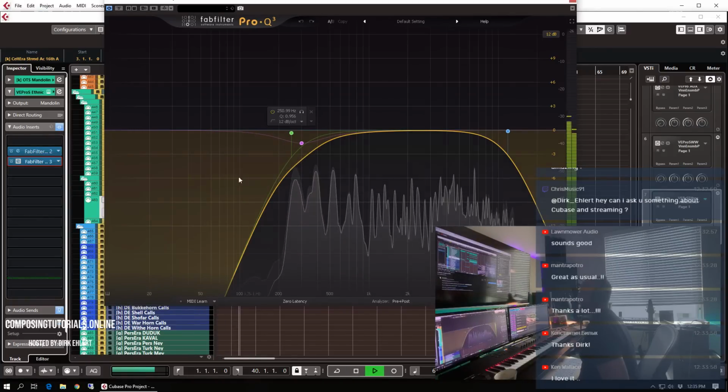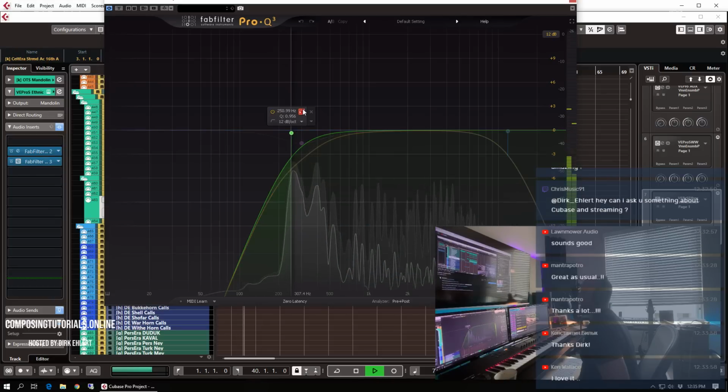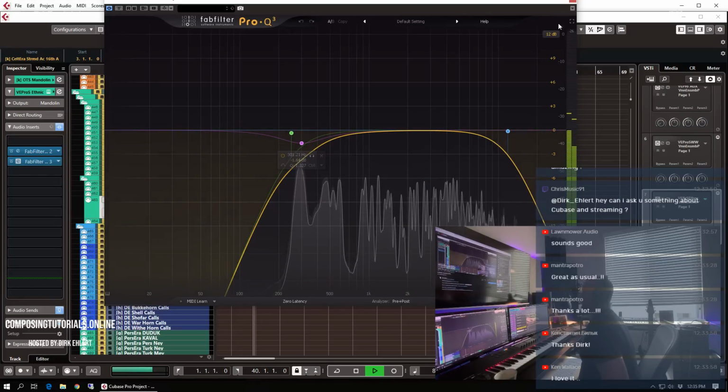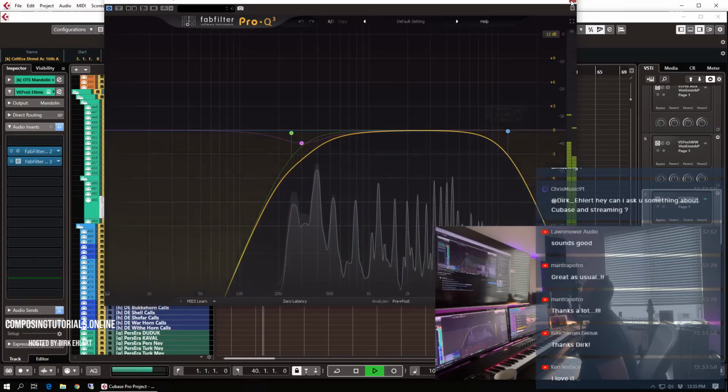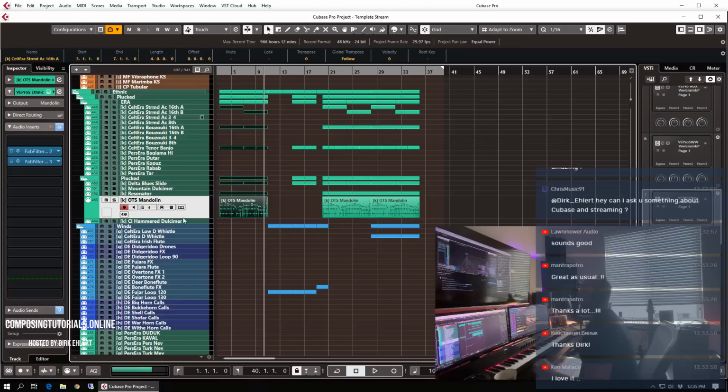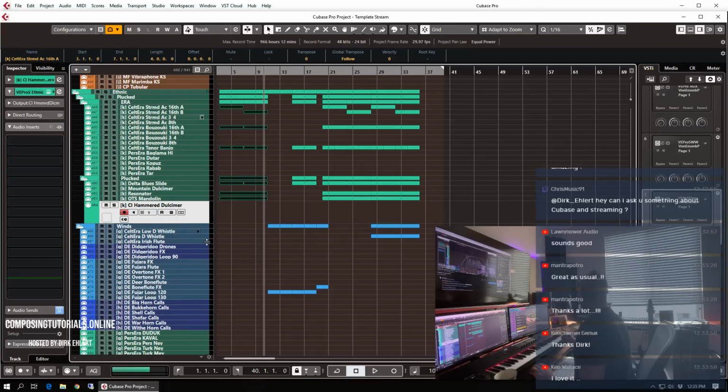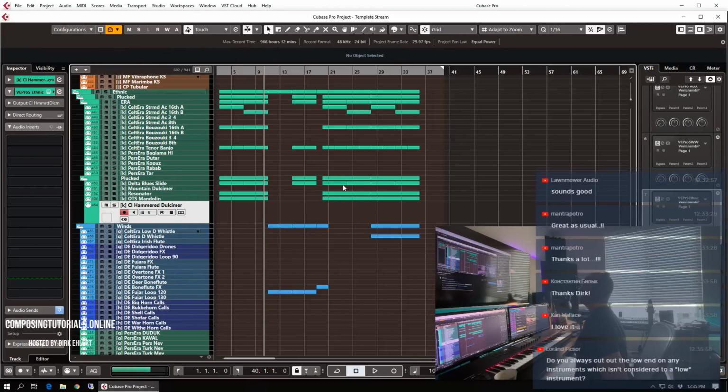I mean, there's nothing really happening there. It's just getting a little bit rid of the low end and again, a little bit of the high energy there. By the way, we have a hammered dulcimer. So I want to expand on this ethnic part a little bit in the future and load more stuff.